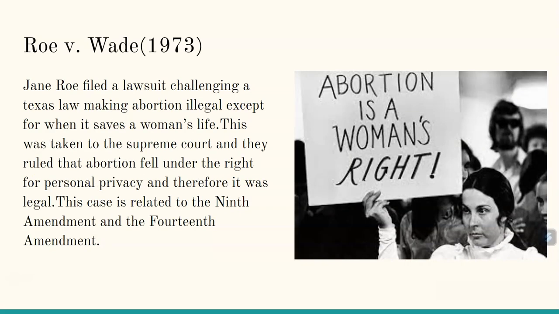Roe versus Wade is the one people knew about before we even started. Obviously, abortion. And in recent times, abortion has gone to the state level after almost 50 years at the federal level. So that has to do with the Ninth Amendment, enumerated powers, the 14th Amendment, rights and privileges to all citizens, that sort of thing.